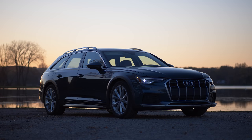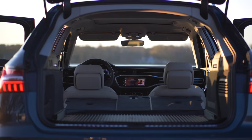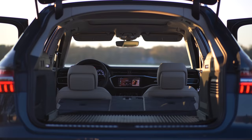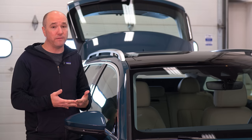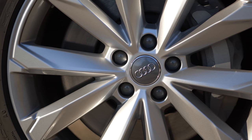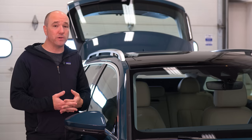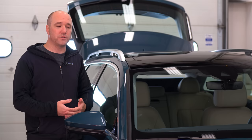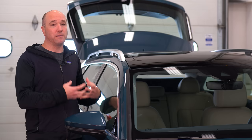Final thoughts on the A6 Allroad. Wagons are not popular in the United States — people are obsessed with CUVs and SUVs that may not even be as capable or as developed as this. The wagon format offers a lot here. It has the performance of the sedan, the suspension design, the air ride is very good — it gives you higher ride height, capability on and off-road, and the performance of a car. The V6, the dual-clutch transmission is great and super refined. This is more of a luxury appliance with the ability to haul.